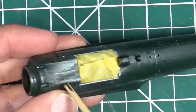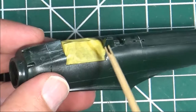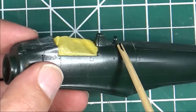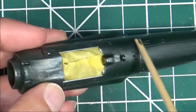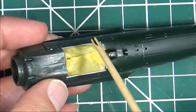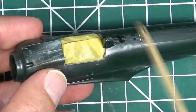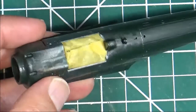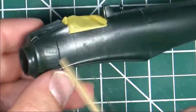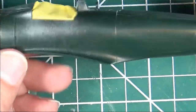It's a little hard to see now with the masking, but the upper deck area around the cockpit gets painted black. So I've masked off the opening, and I've installed the headrest and the DF loop. So all of this will get hit with some black paint. And then when I install the cockpit, it will get hit with black paint around all of the masked frames, and then the fuselage color afterwards, and we'll clean up all of the edges. So this is just in prep for that black paint. So that's what it looks like right now.